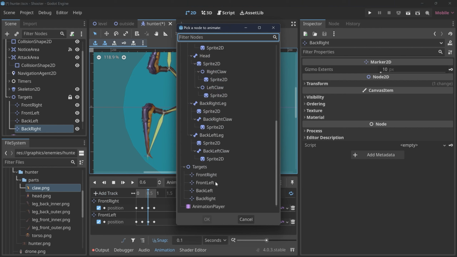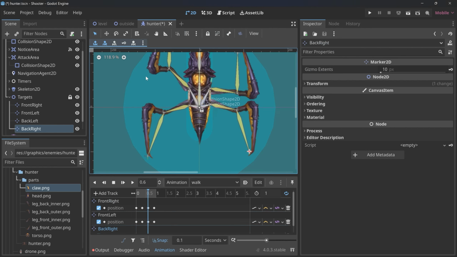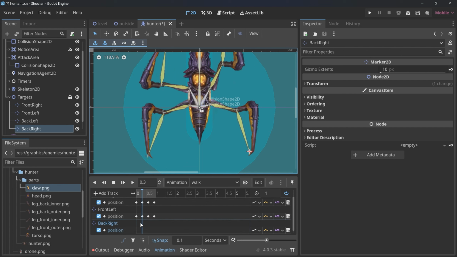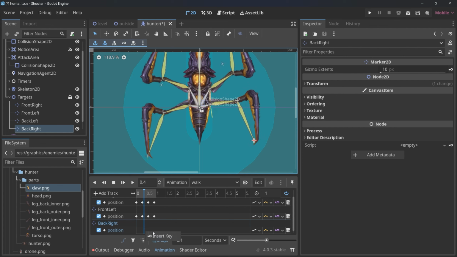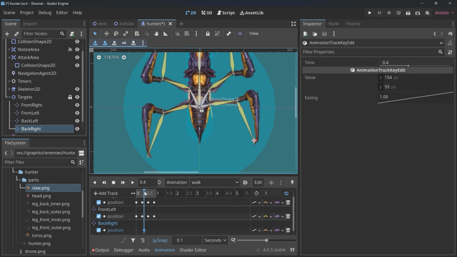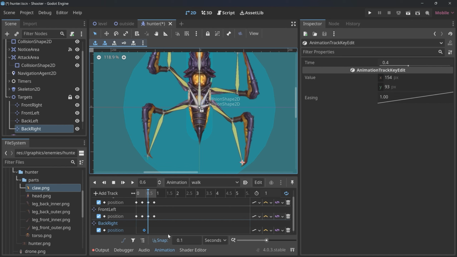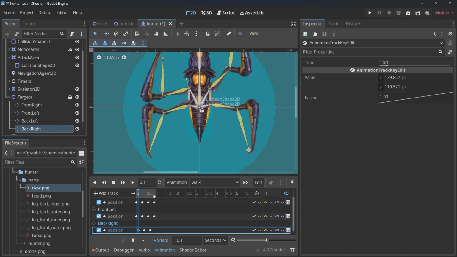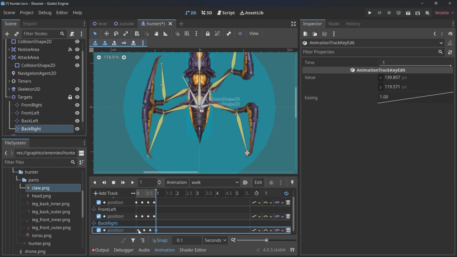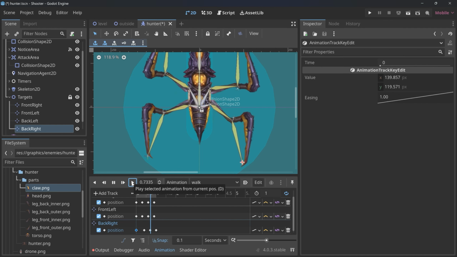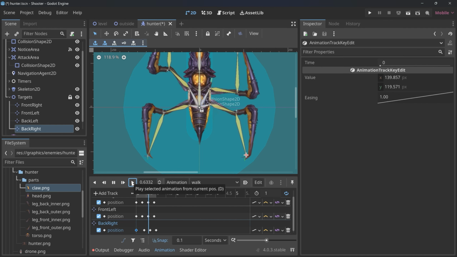Instead, I want to add another property track, which is for the back right. Once again, I want to have the position, and now we have to sync up the front right leg and the back right leg. And I think the best system is, if the front right leg is all the way to the front, I want to move the back right leg also a bit forwards. Not as much, but still a bit forward. And if you don't sync up these positions perfectly, it looks a bit more organic. So I want to have the extended back leg somewhere here. And then if the front right leg is all the way in the back, I want to move this thing roughly here. Then finally, we can add another key for this part. And at the end, I want to duplicate that key. Let's try the entire animation. And I guess that kind of works.